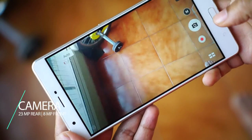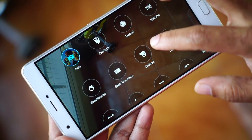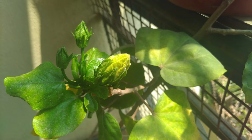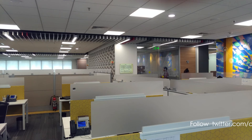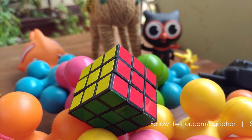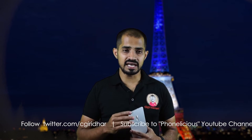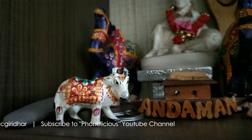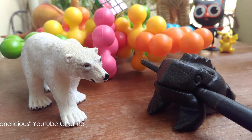The 23 megapixel rear camera is supported by a dual-tone LED flash and an RGB color sensor for white balance detection. The focusing system uses a technology called TriTech, where Asus has combined phase detection autofocus and laser autofocus to deliver the best focusing speed possible. Focusing is perfect, accurate, and fast. The camera clicks amazing pictures in abundant light — images are sharp, crisp, with excellent color reproduction, exposure, brightness, detail, and contrast. Even as light diminishes, the quality holds up well, and in totally dark conditions the images are surprisingly good.